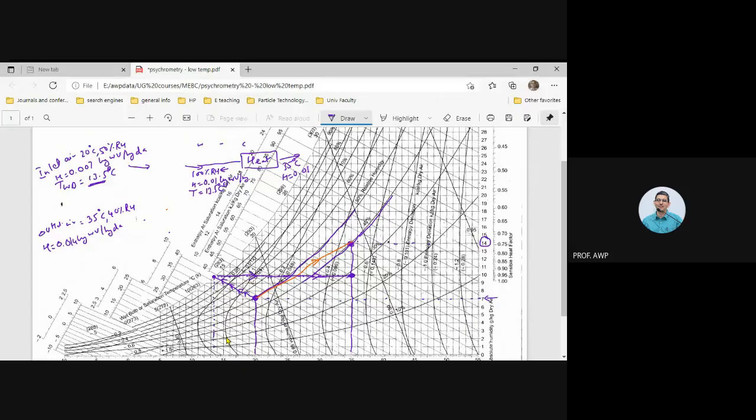Using the same principle of spraying the water which is at the wet bulb temperature of incoming air. So we could, sir, repeat the process n number of times. Correct. We could do it n number of times. We could take this air and again spray water, and so on. Right. That is correct.